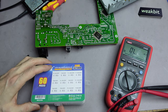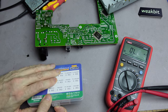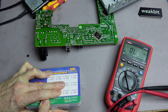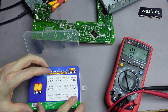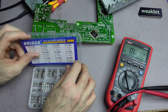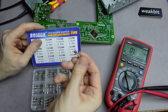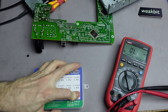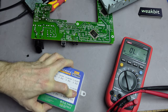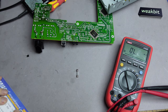I have here such fuses, 1.6 ampere. This looks good. 1.5, 1.6 ampere, it looks good. Not bad. Here we are, 1.6 ampere. And it's in glass. What shall I say? It's a glass fuse. Better a glass fuse than no fuse.